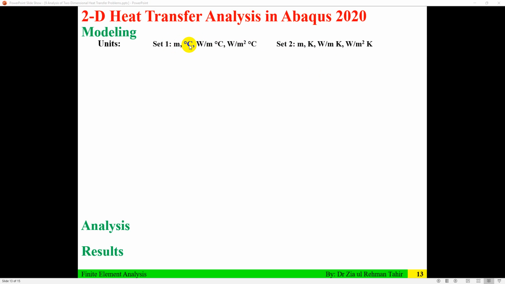If you are using temperature in degree Celsius, or heat transfer rate and thermal conductivity in Kelvin, the overall equation uses delta T, and delta T in degree Celsius and Kelvin is the same. But if you are using radiation as well, then all units should be as in set 2.